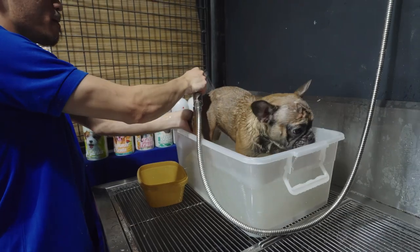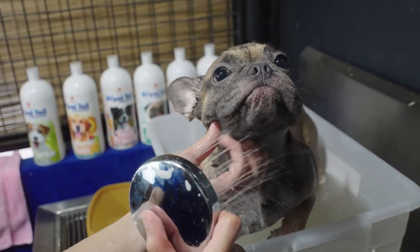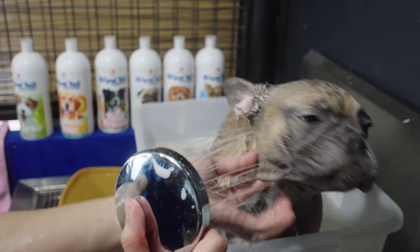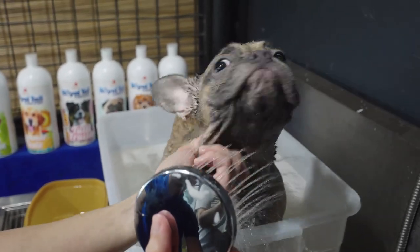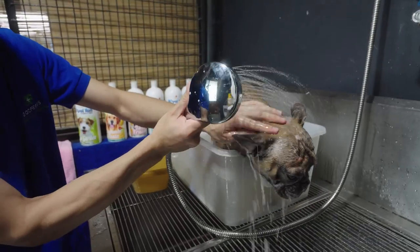If you use an oatmeal dog shampoo, however, this should not happen, but you should get all of the soap off anyway. So take note of what the groomer is doing here. This is the best way to ensure that all of the soap has been completely washed off. As you can see, he is carefully working his hands through the dog's skin and fur while slightly squeezing to see if there's any soap or lather that comes up.